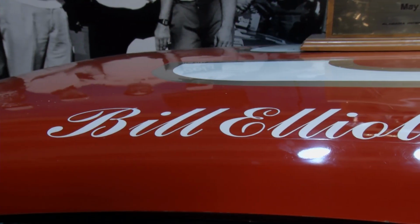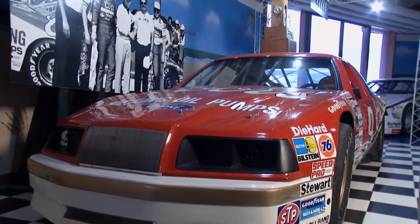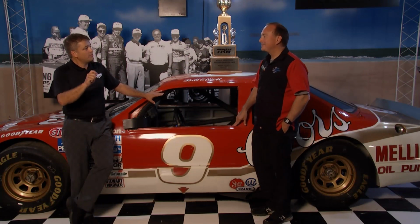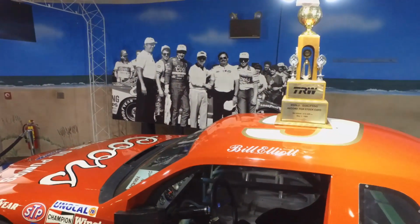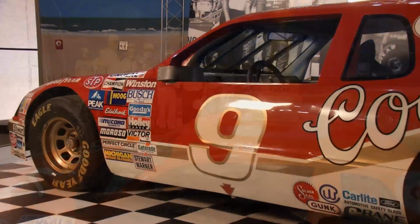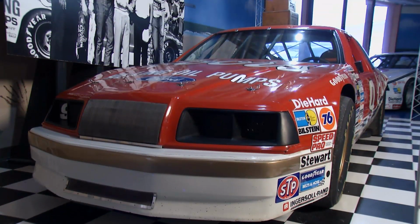They fix the problem, get him back out, and he's literally within 200 yards of going down 2 full laps here. So added up, 2.66 miles, it was over 5 miles. He actually made it up under the green, won the race. He didn't win Charlotte, but he went on and won the $1 million at Darlington, South Carolina. And thus the new nickname, $1 Million Bill.